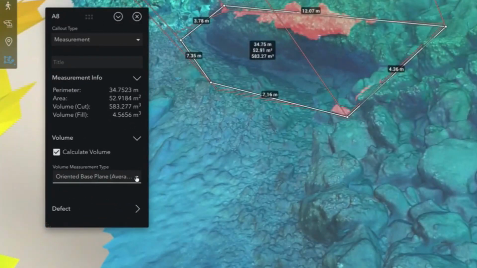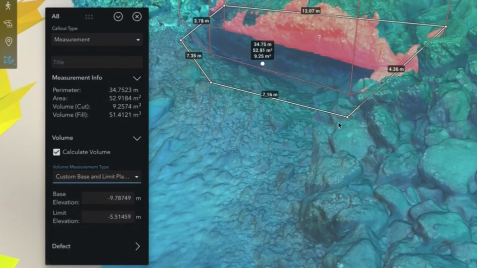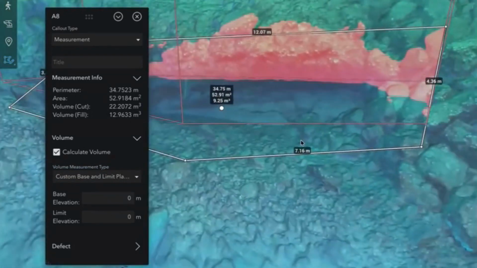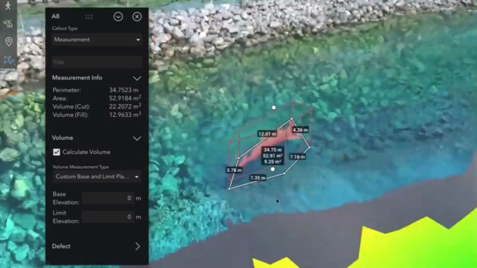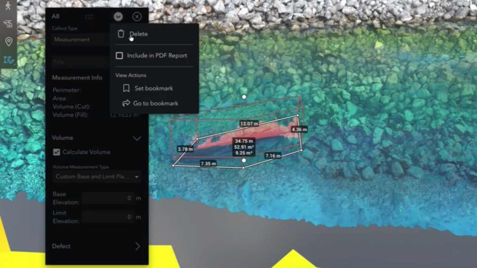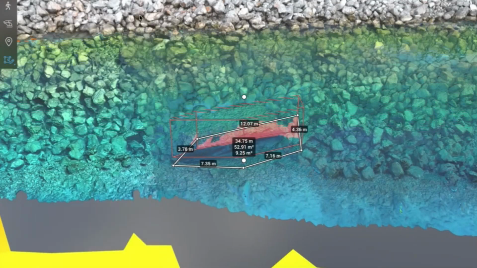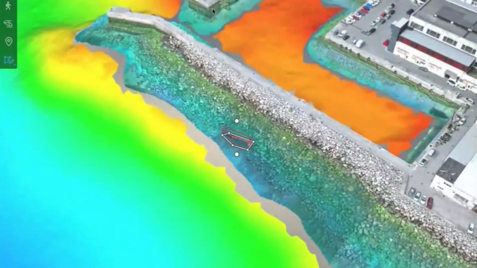Oh, it went in a different direction. I need to orientate the plane differently. Just a second, I didn't do it properly, but you can measure the volumes of missing parts and everything. I just made the calculation on the wrong point, so I have to change it. But to have the opportunity to measure 7 meters of something underwater in a real 3D model while jumping from one point to another point, it is unbelievably lucky to have it.